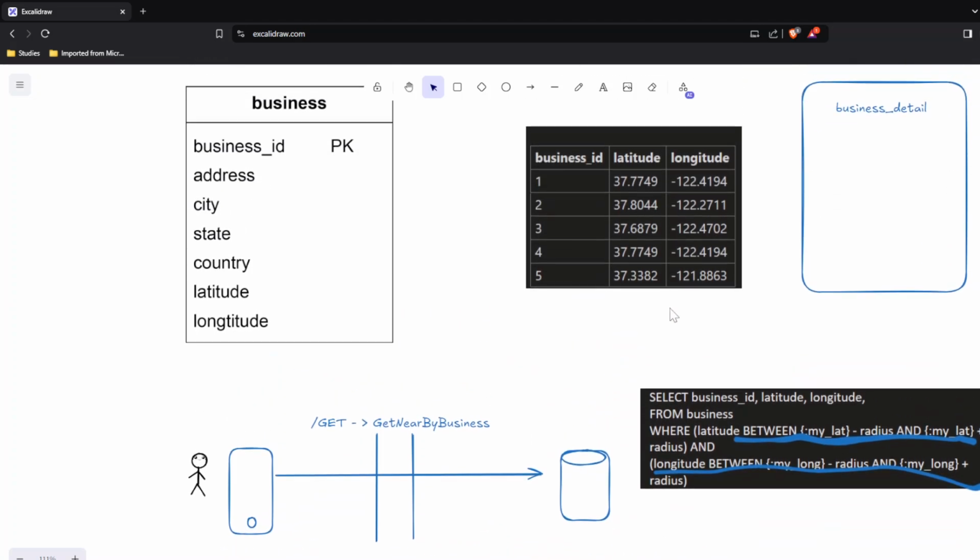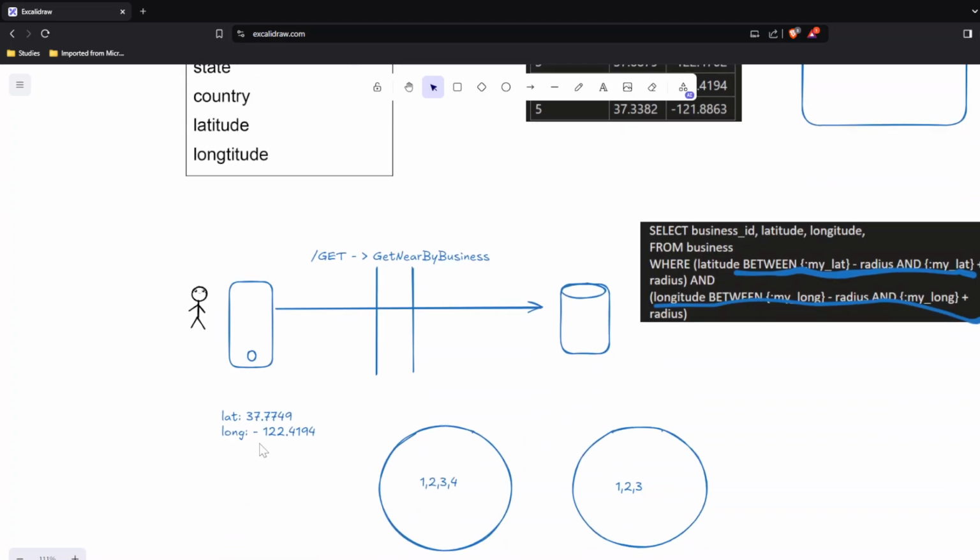So this longitude against the longitude of my current location will give me 1, 2, 3. Now this query will do an intersection, and the output of this intersection will be 1, 2 and 3. But this is not a very efficient approach.